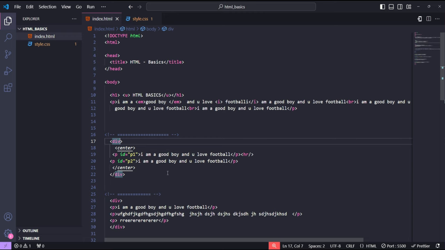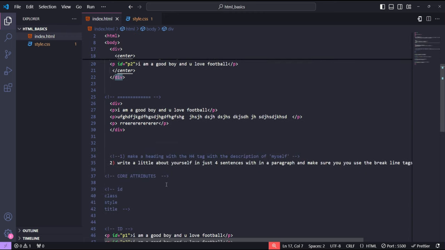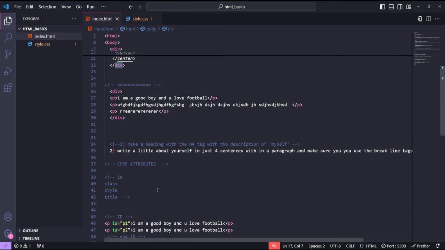And now we learned about the core attributes. We learned about the ID, when to use it and how to use it, the class, the style, and the title. So today we'll end it here and then continue in the next episode.